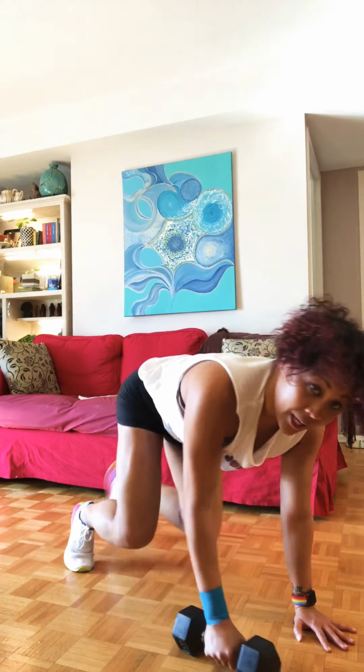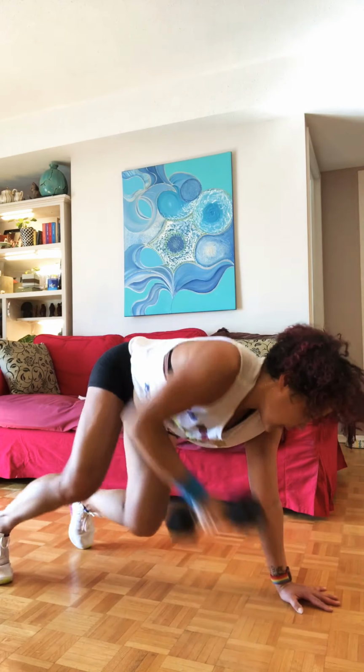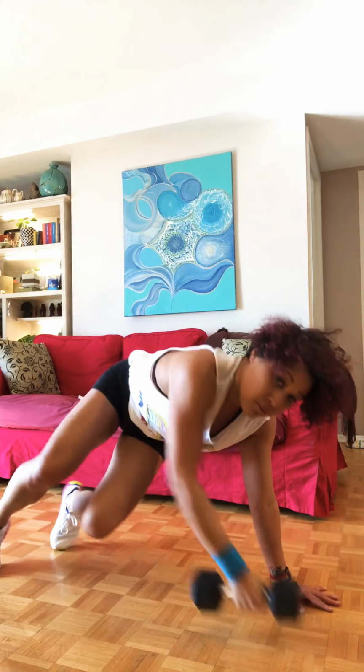3, 2, 1. Here we go. Same thing, belly button's in. We're pressing it up to the ceiling because we want to tighten those abs and we really want to keep that transverse abdominis engaged. So while we're working our core, we keep it strong. Pull up, push up, back down. So close to done. Last time for this round, this side.